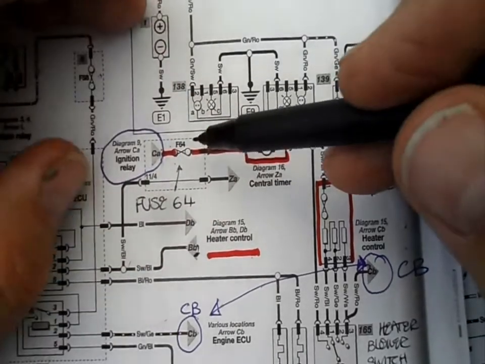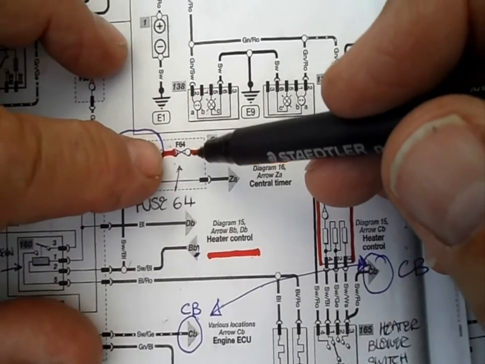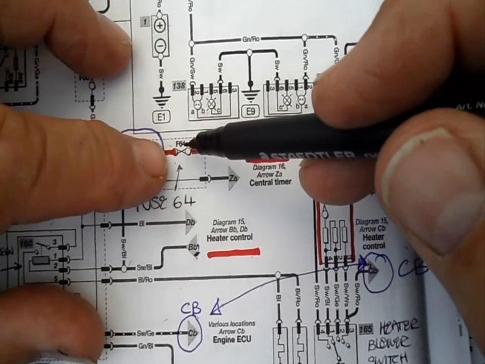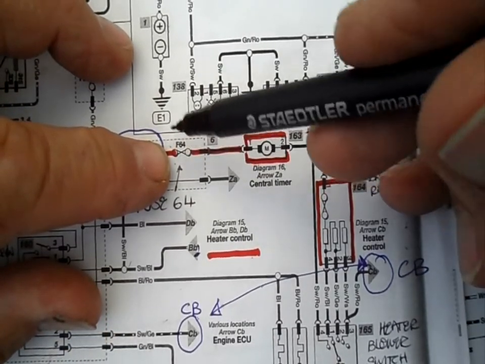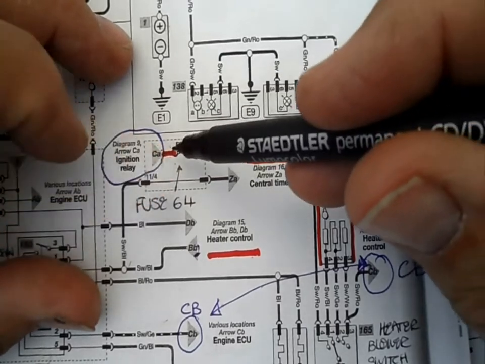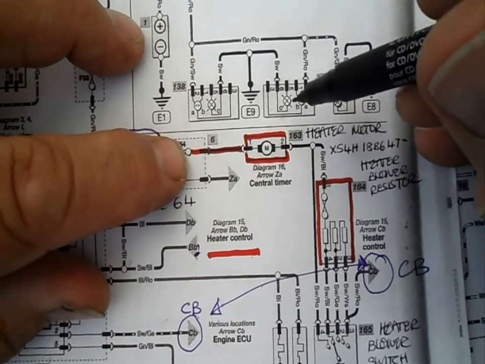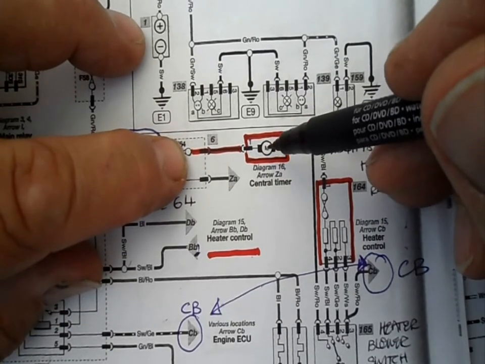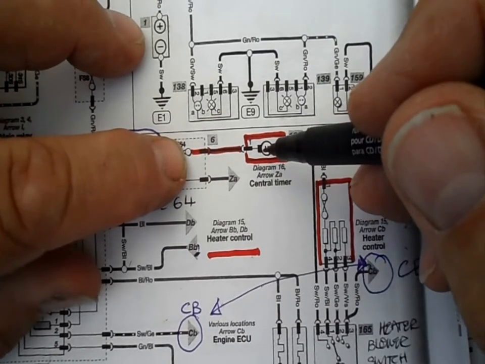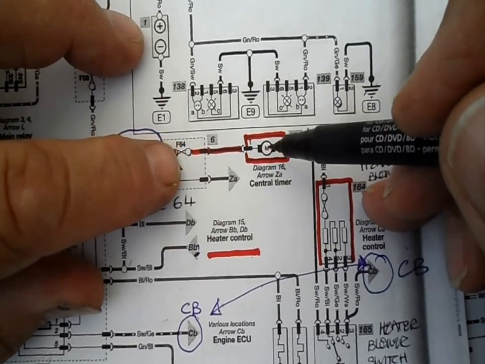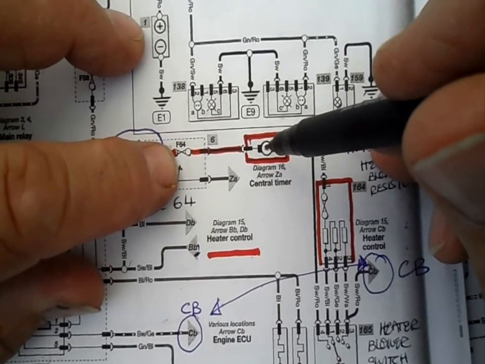Now, I have already checked this through and unfortunately fuse 64, the 30 amp fuse, was blown. So I replaced it and that blew as well. And I even put a third fuse in to just be doubly sure and that blew. So we know that somewhere in this circuit from this fuse point onwards to earth, there is a short or the motor is jammed. Now, if the motor is jammed, had seized with something in it or just seized in friction, then obviously that will provide a big load and the fuse blows. So I suspect that it's probably the motor jammed.